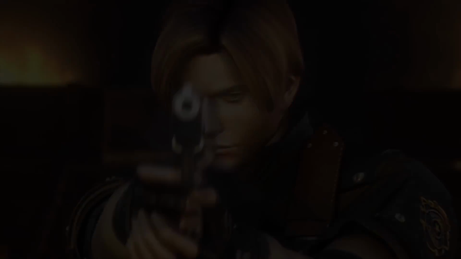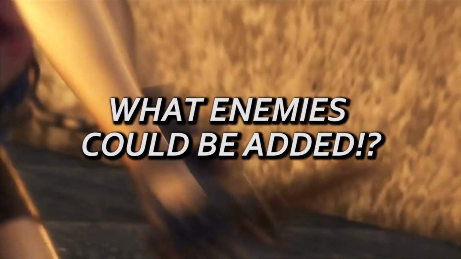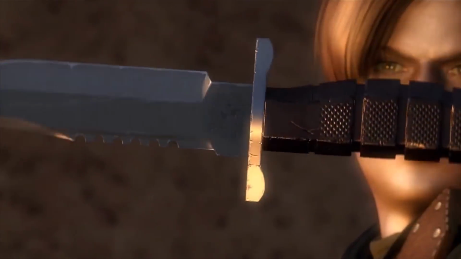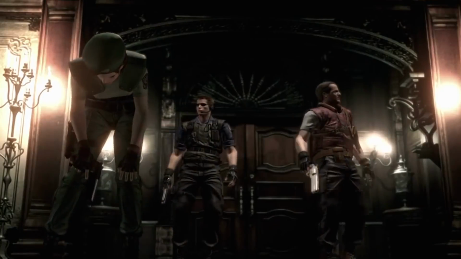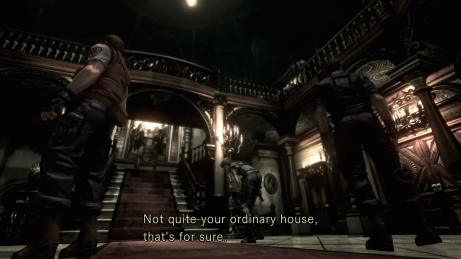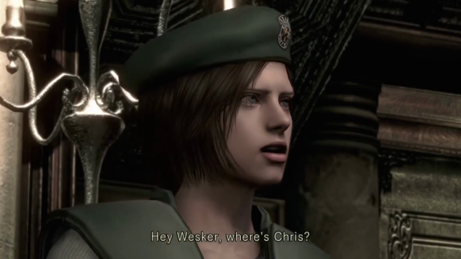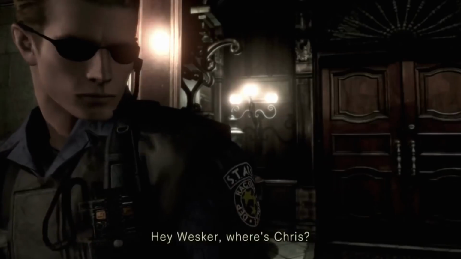This raises the question, what enemies could be added to the remake to enhance the experience without changing it too much or ruining the balance of the game? The best example of how to properly add new enemies comes from none other than the masterpiece itself, Resident Evil 1 Remake. Not only did this remake keep the core essence of what made the game a classic, but it also added new and interesting enemies that expanded the lore.